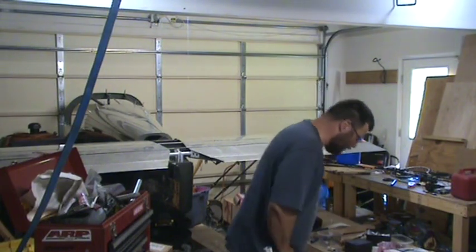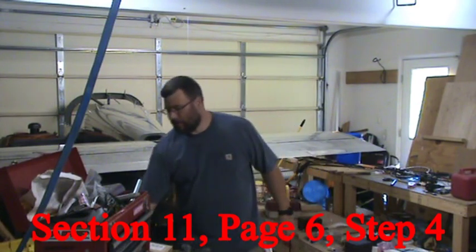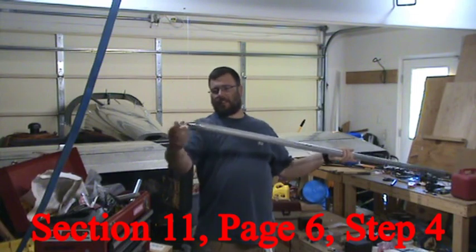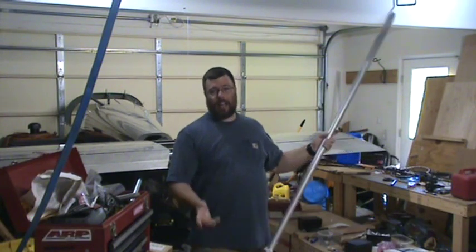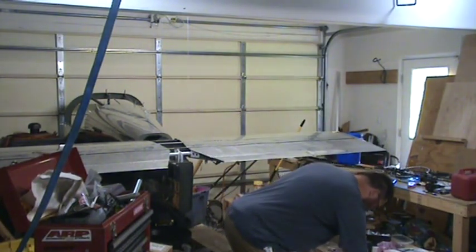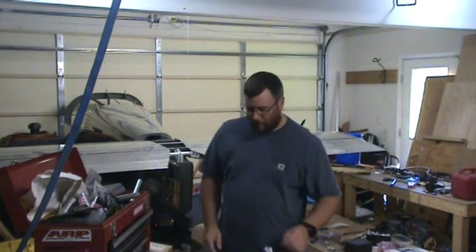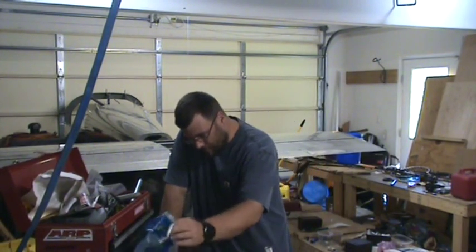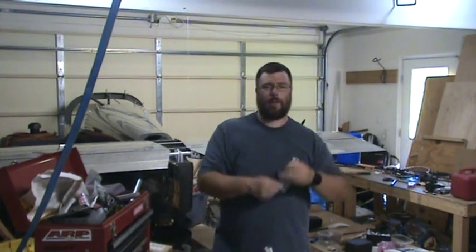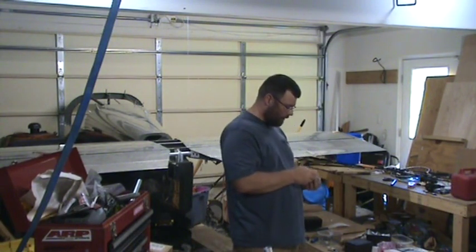Let's get back to step four on page 6 of section 11 here, which is installing these rod end bearings. And I had messed one up, so I had to order another one. And so that's what I'll be doing finally. And I have my new rod end bearing right here. It's been so long that I'll have to reread the instructions to get it right.